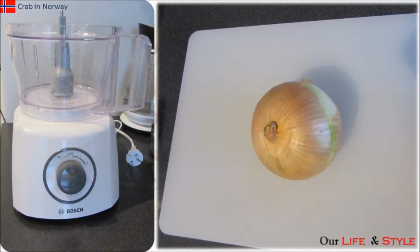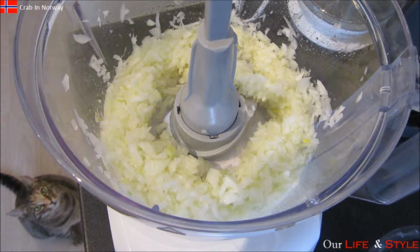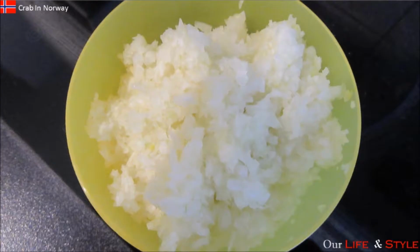First step. What you're going to do is take your onion, peel it, and then throw it into your food processor, and you are going to leave a little bit of texture on the onions, so you do want it a little bit chunky. And I've got another picture here of the texture that you want to achieve. So for this step, if you don't have a food processor, all you need to do is take a knife and just chop up your onion finely. So almost very cubed, but very finely cubed.